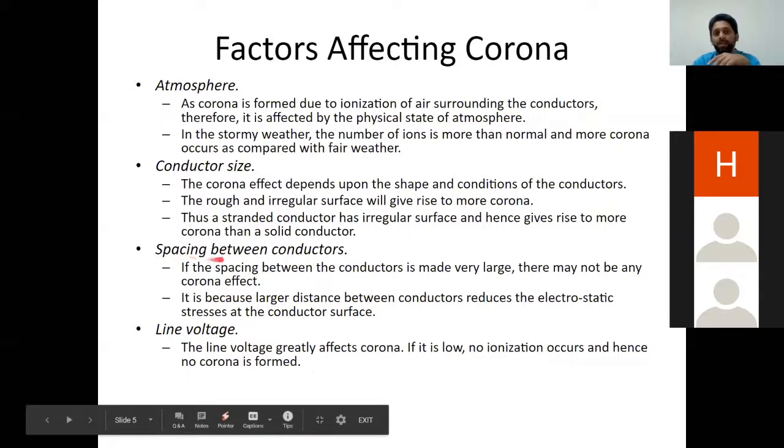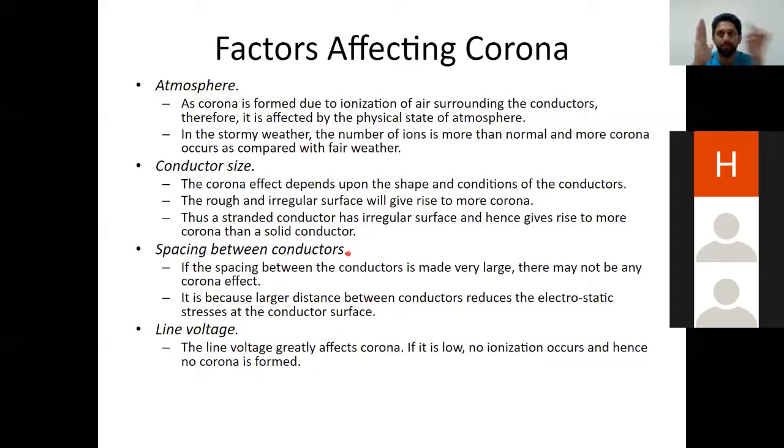Then another thing is spacing between conductors. If the spacing between two conductors is less, the chance for breakdown is more. So in places where there is a chance for corona, we will increase the distance between conductors. We know the places where corona will happen, such as where there is snowfall. There will be a normal standard distance between the conductors, but in case of these corona places, we will increase the distance. So if the distance is less, the chance for corona is more.